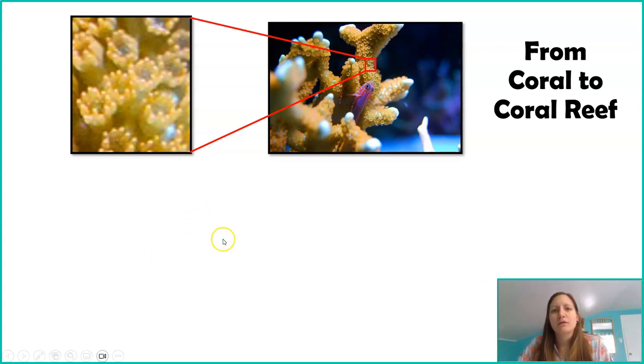So we're talking about coral. When I'm talking about the animal coral, I'm referring to a single polyp, right? It is its own individual organism. It gets its own food. It deals with its own waste. It by itself is its own animal. So when we talk about coral, we mean coral, the animal, the squishy little animal that has little tentacles and tries to sting you, but is too small to really do it.